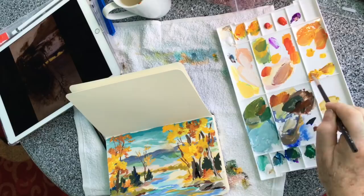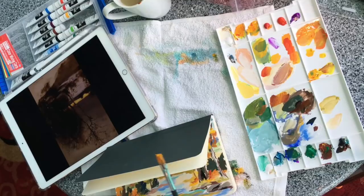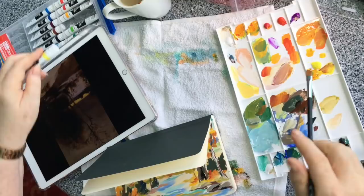Now this is paper, so you have to be careful not to rub too hard and get through the surface. It does kind of erase — I'll put my leaves back because I kind of took those off. I don't have a hairdryer there, so I'm relying on the paper to dry. I'm going to put out a little more paint, a little bit of white with it to lighten that up.